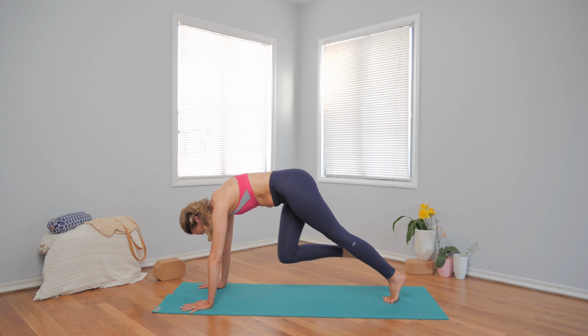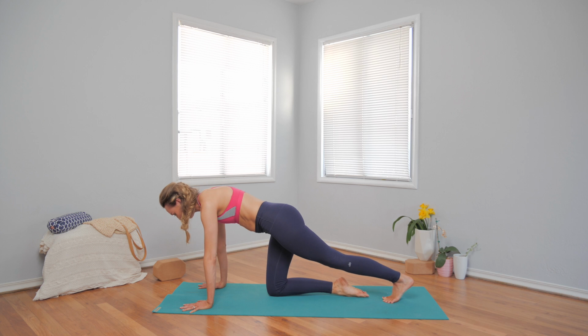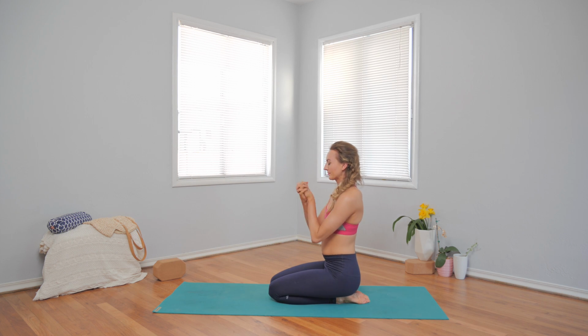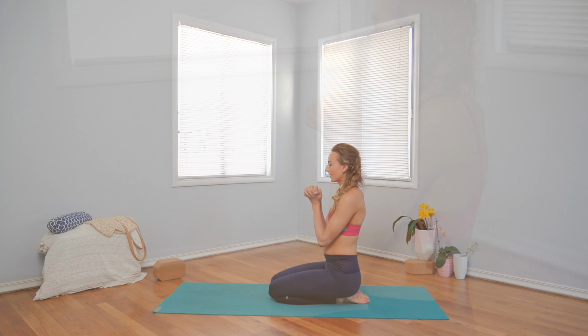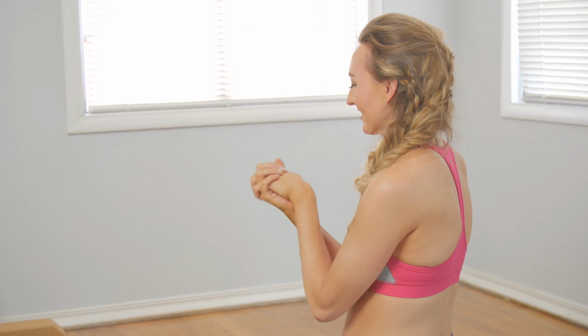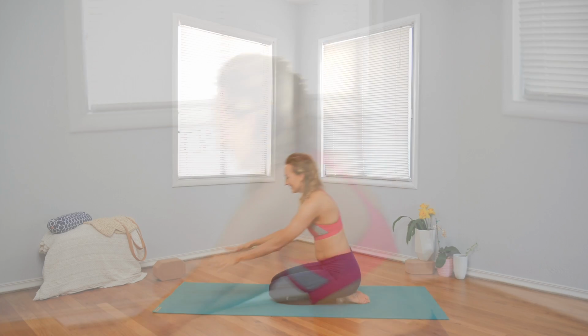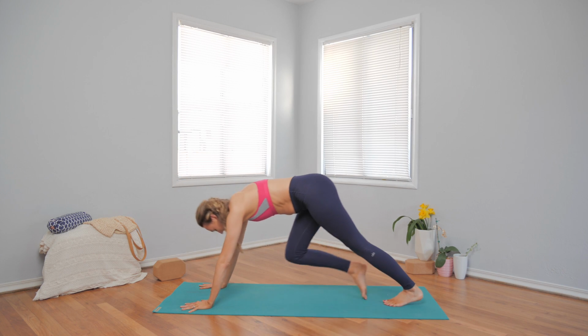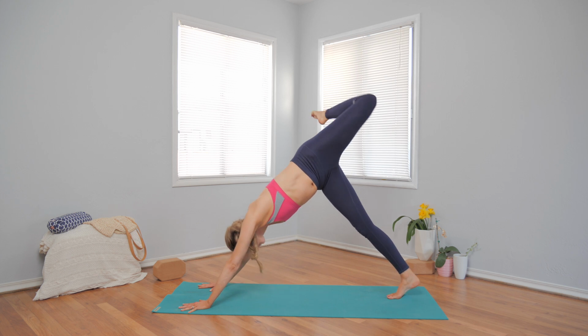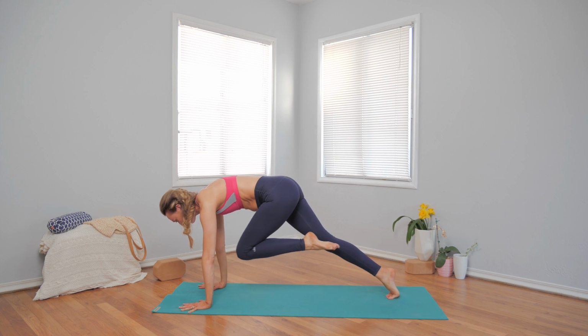Good, and then set the knee down. Sit back onto your heels, and we'll roll the wrists out again. Perfect. And catch your breath. Coming back into downward facing dog. Feeling that juicy stretch in the back of the legs. Left leg up and back. And exhale, knee to nose, shoulders over wrists. You know the movement now, so you're just going to flow on your breath.